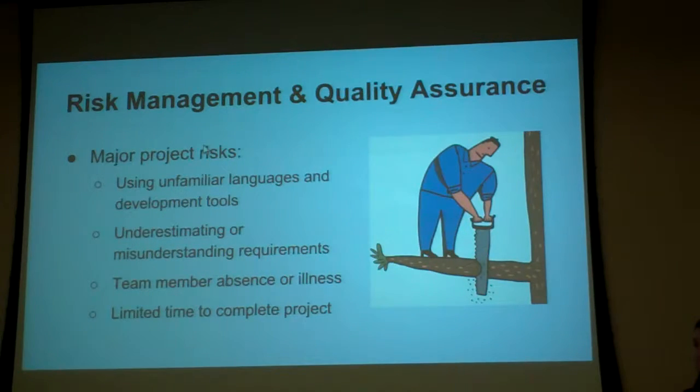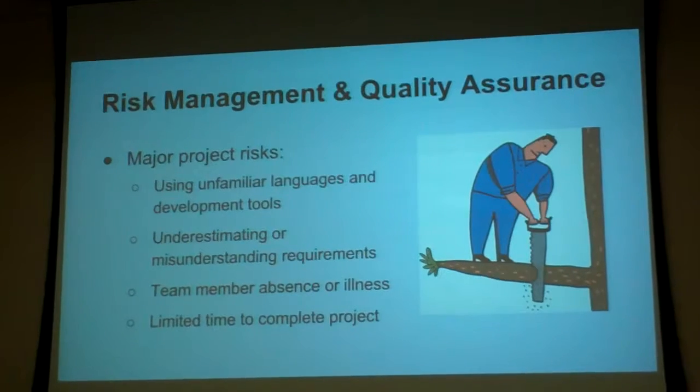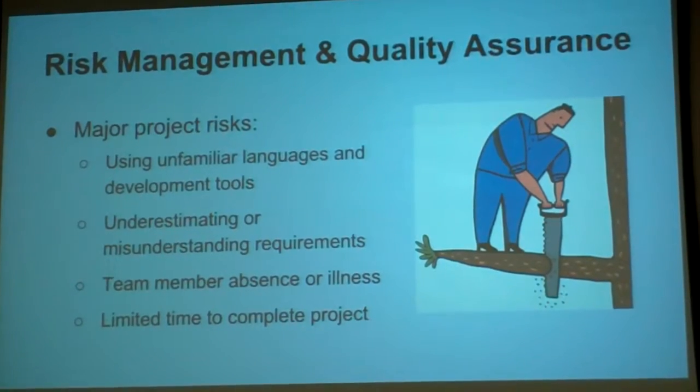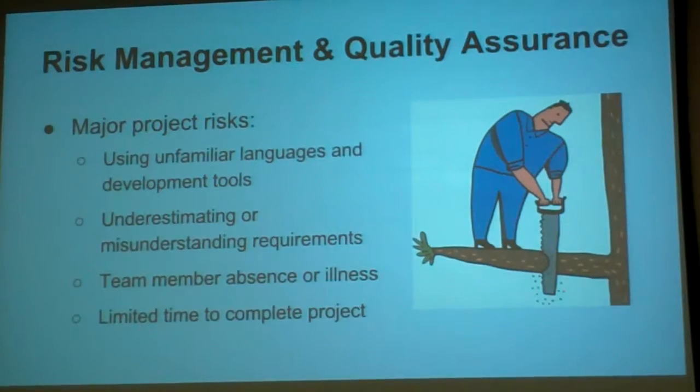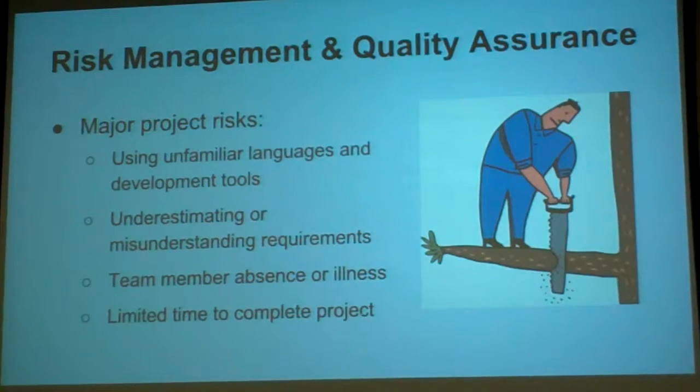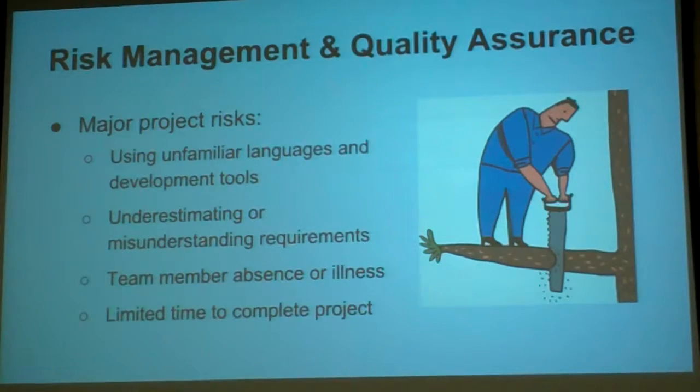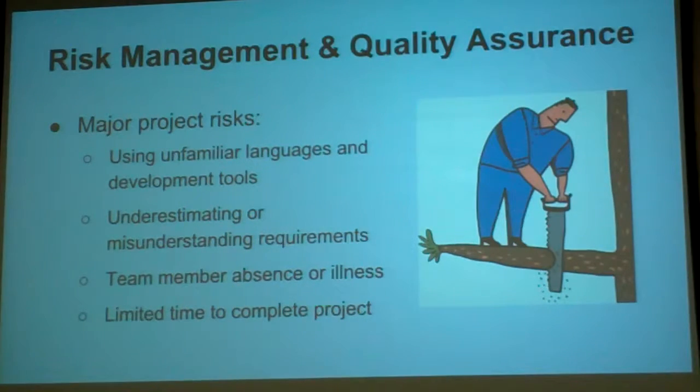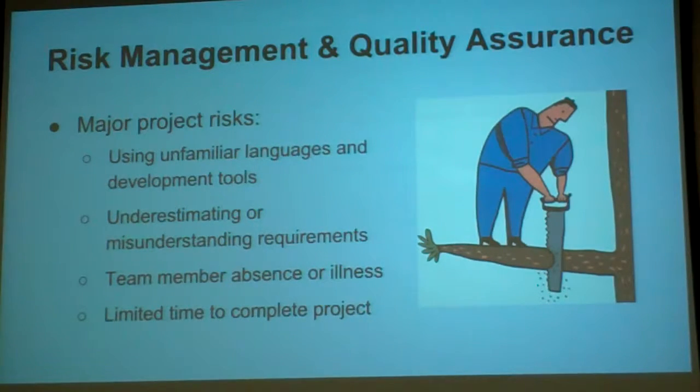On the topic of risk management and quality assurance, continuing from last quarter, we've uncovered a few more risks. They weren't necessarily not present before, but now they've kind of flared up a little more. In particular, unfamiliar language. We're now more familiar, but after understanding the math a little bit more, it became obvious that matrix manipulation was more difficult in Python, and that was giving us a problem.